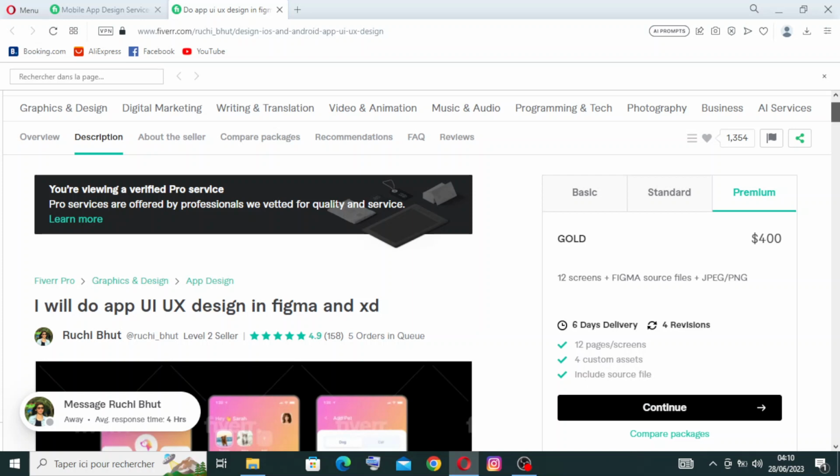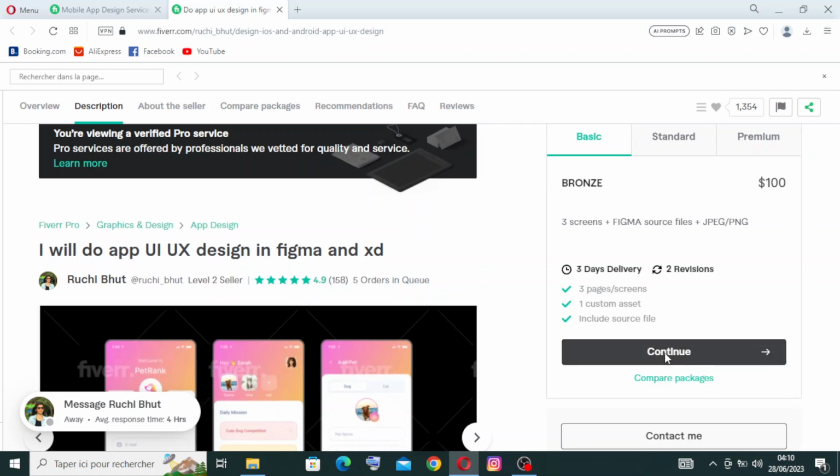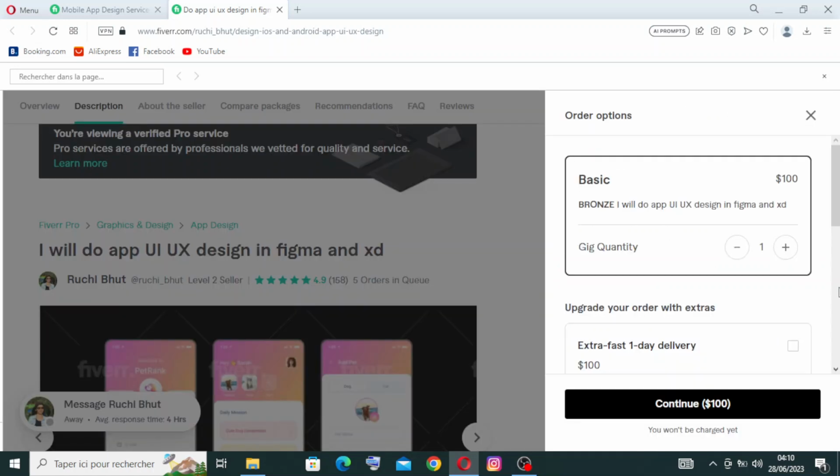So after you choose the plan that you want to buy the gig from, you just need to click on continue and specify the quantity of the gig that you want. Of course, with different prices, if we add 3 gigs, it will become $300, okay?